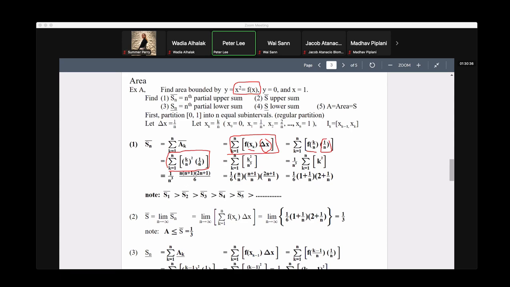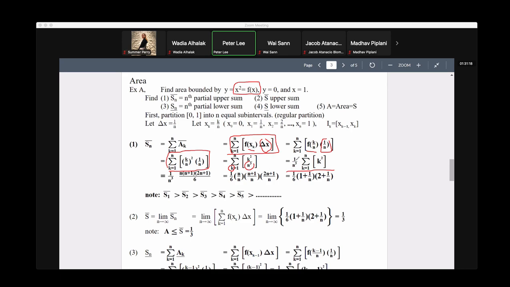Now we simplify this argument of the sigma. We now get k squared over n cubed. So we get this guy. Now from here to this guy here, we can see this n cubed right here, we can factor this. Note that under the sigma, n is not a variable, k is a variable. n is fixed here. So you have to know sometimes n is a variable, sometimes k is a variable, they change. So every sigma is different. Here, under this sigma, n is a fixed number, k is a variable. So let me write this down.